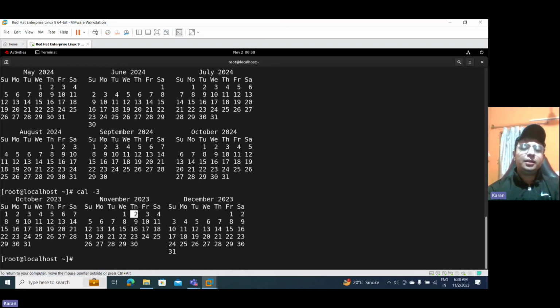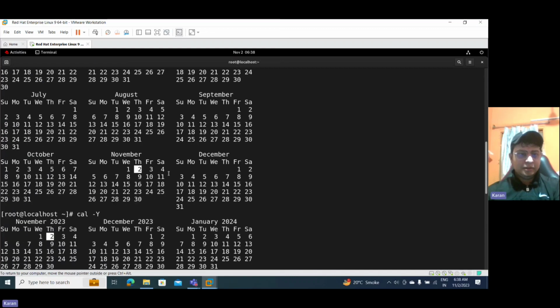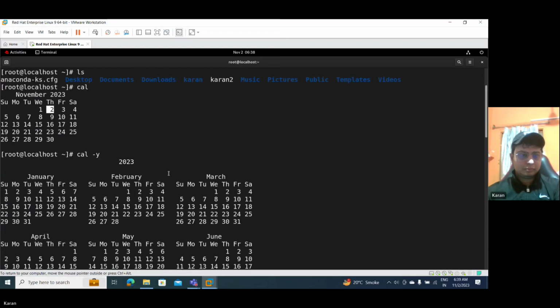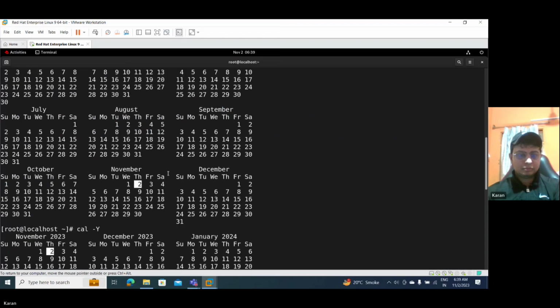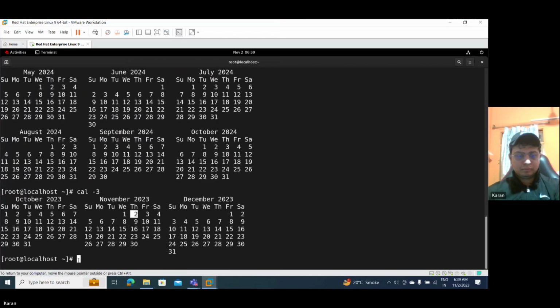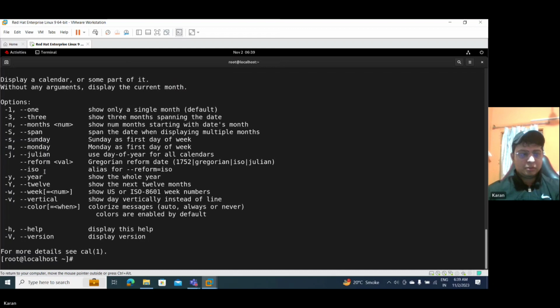And if you want to check the options for a particular command, we can use cal hyphen h for help. Here we can see what are the things which we can use, like to show the whole year.